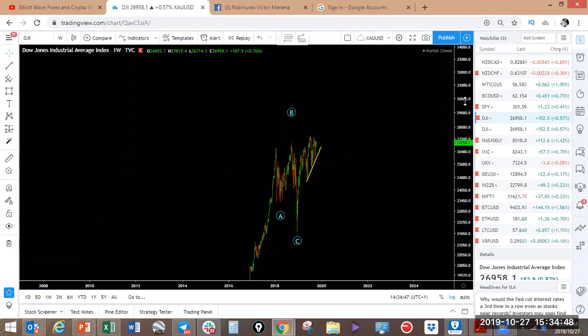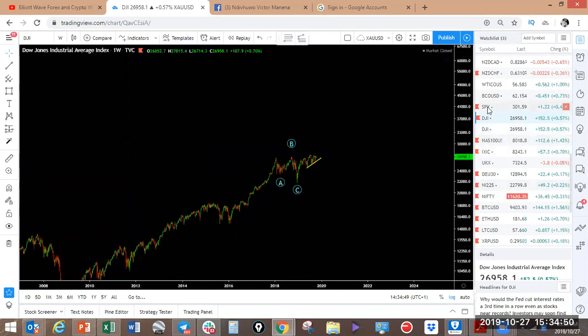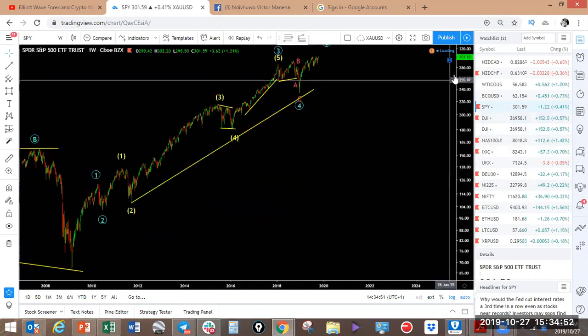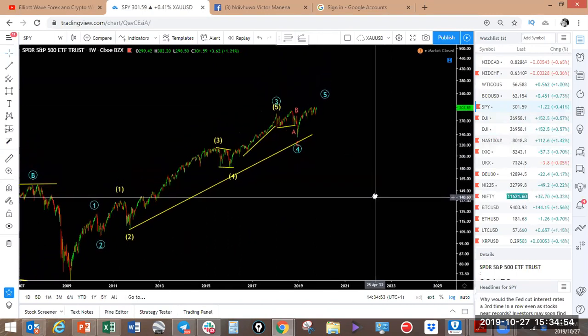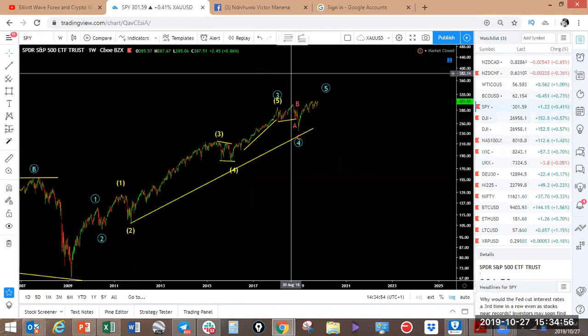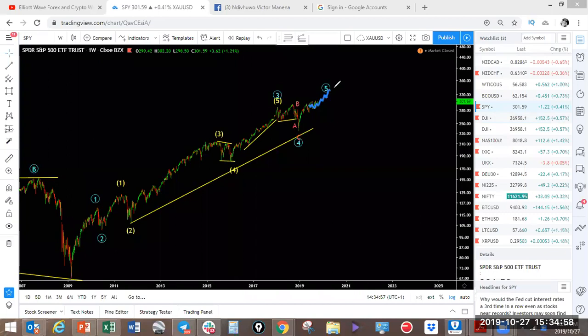let's see if I label this. I didn't actually label this. Let's go to the S&P 500, just one back. If you look at this and the move that is going to be expected on the S&P 500, as much as this is going up here like that, if it can do that, the move to the downside is going to be significant. Okay, it's going to be a significant move. So that's why it's going to look like the market is crashing, but it's not going to go all the way. At some point, you should get a pullback and continue lower like that.